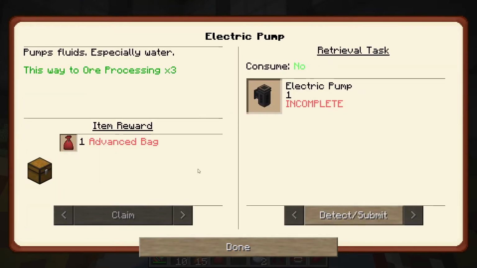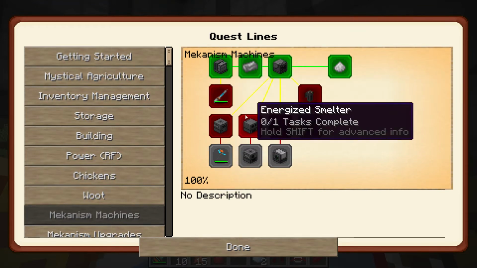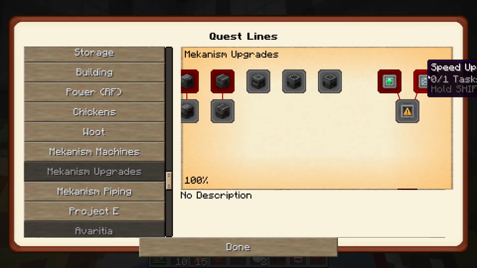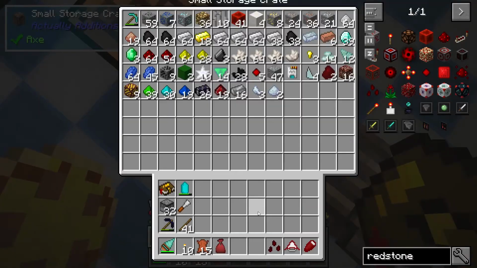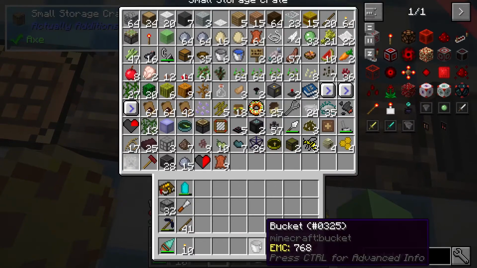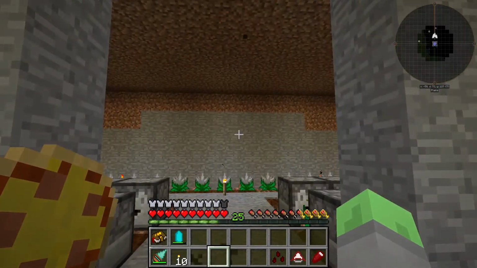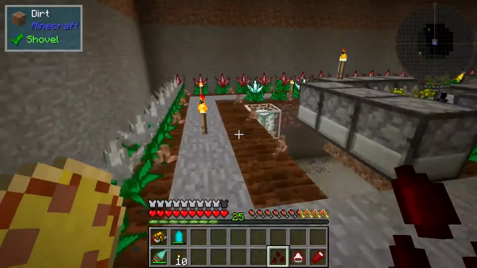However, we need to do a couple other things before we get to 3 times ore processing and some other stuff. And really, for the moment right now, I want to focus more on the pipes and upgrades. And so, upgrades right here, we want the speed and energy upgrades, mostly just the speed ones and partially the energy ones, because right now we're actually doing pretty well as far as energy goes, and so I'm not too worried about that. But yeah, everything is going pretty well. I'm gonna get these redstone seeds running and get the parts together for a speed upgrade and come back here.